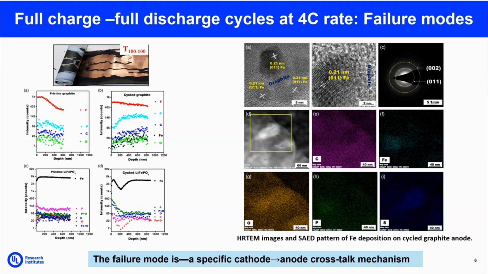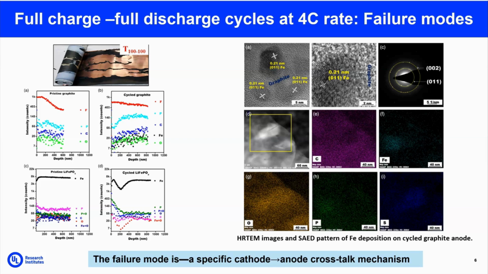Because we want to understand what aging mechanism really occurred as a function of this test condition. From the pristine electrode to the aged electrode, the end-of-life cycle electrode, along with the SEI layer compositions on the anode side, we have identified the Fe signals, meaning the LiFePO4. On the cathode side, from the surface up to some depth of the electrode, the Fe signals were reduced.